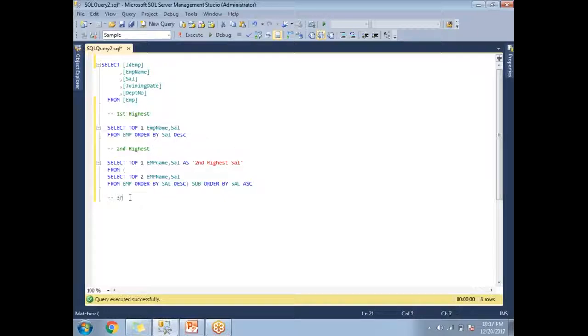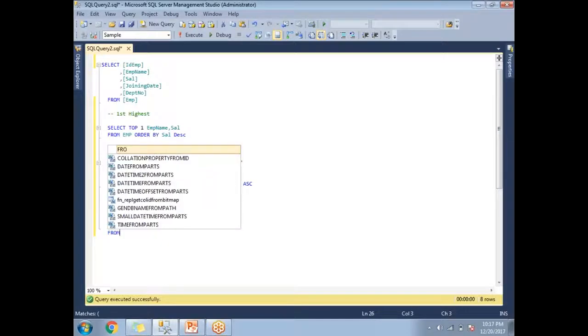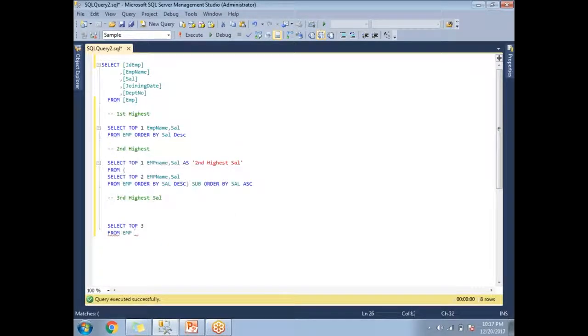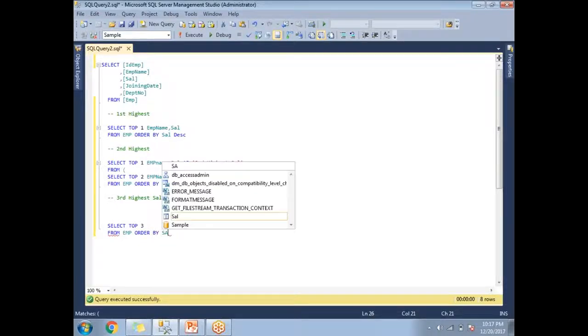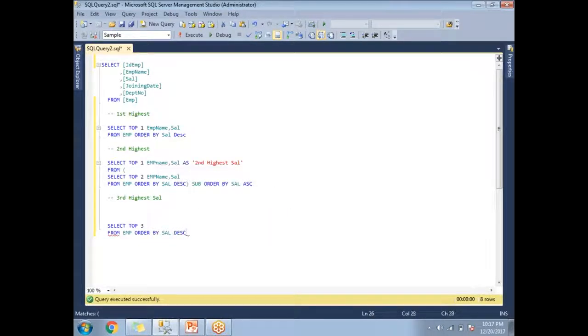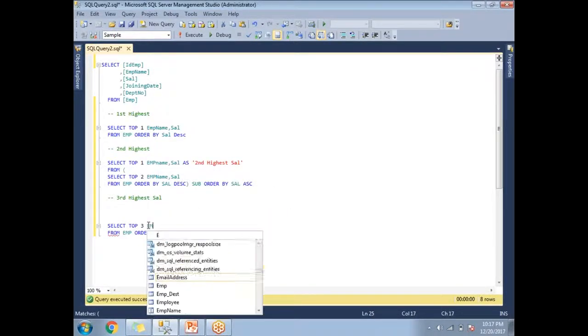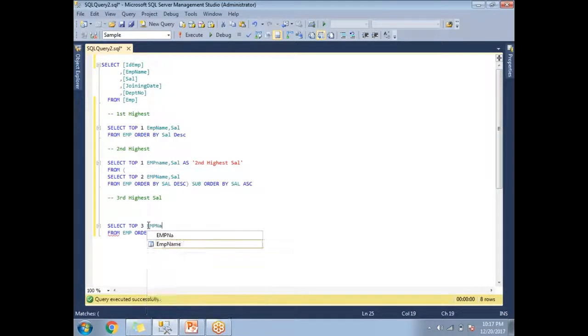Now this is the third highest salary. Let me write it in a similar way. First let me write a subquery here: select top three, from emp, order by salary DESC. I'll take emp name, comma, salary.